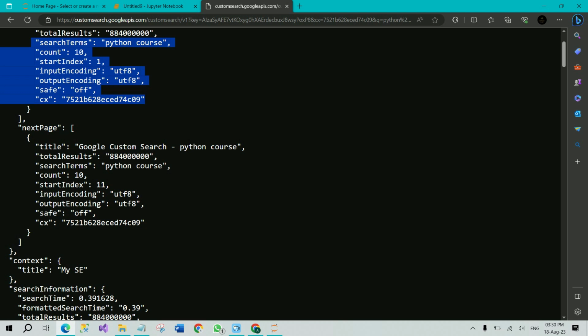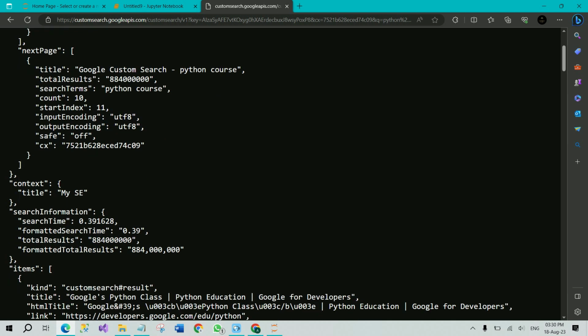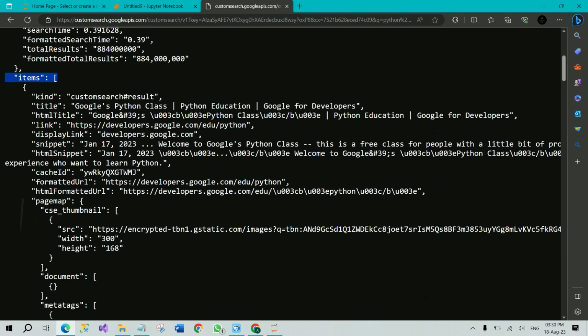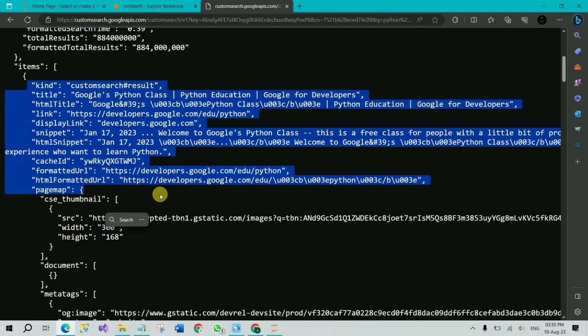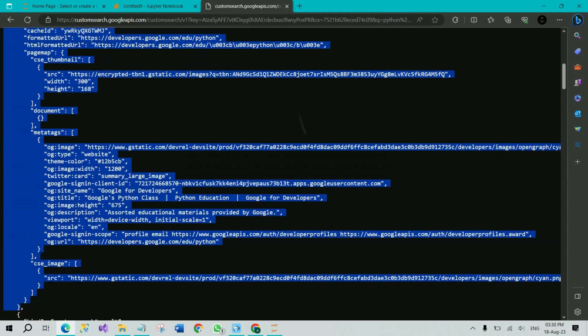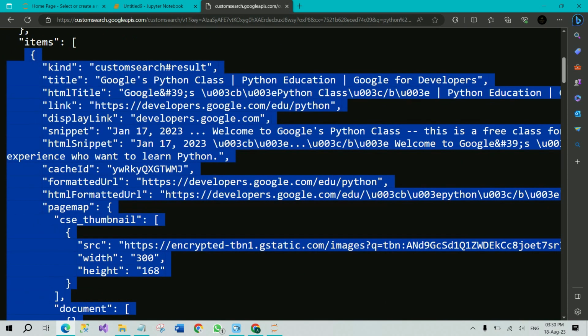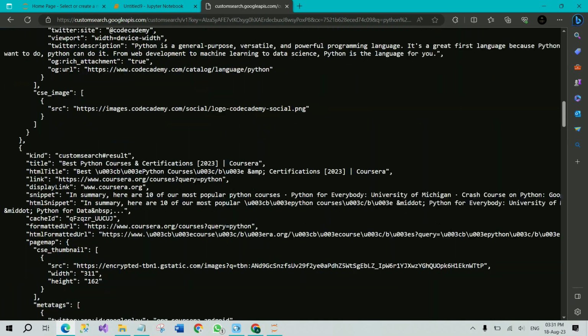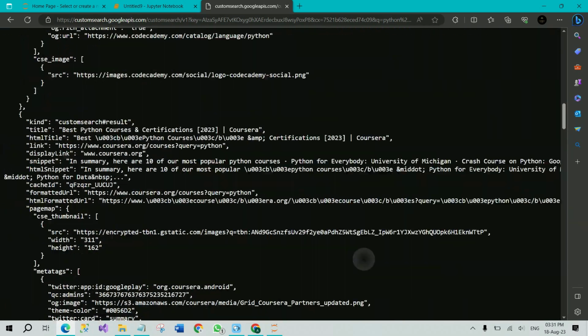We will be getting the information of the next page in each query or request we pass. So using the starting index parameter, we can get the values of next pages. So let's ignore the rest of the things and move to the items section, which is actually a list, and each item in the list is a dictionary. Each object of item includes information of one link, one website that we got based on our query. It includes meta tags information, link, title, meta description, cache, and much more information about the website. And we have about 10 objects in this items list.